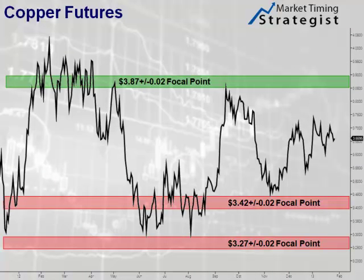Next up, I want to take a look at copper. Copper, like the US dollar, has been stuck in a very tight range over the last 6 months. It's been bouncing up and down and really consolidating and coiling into this one area around the 365. At this stage, we do not believe with any very strong conviction that copper will be able to make a material move higher or lower, but there is definitely room for even 20 plus cents moving higher or lower on short-term thrusts.